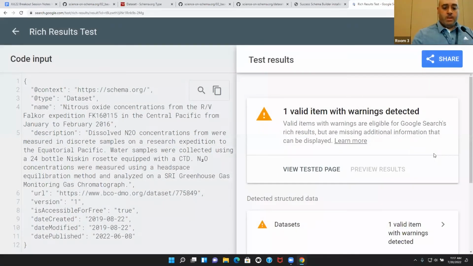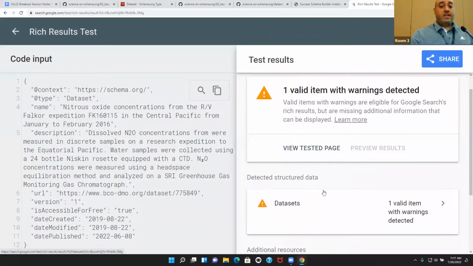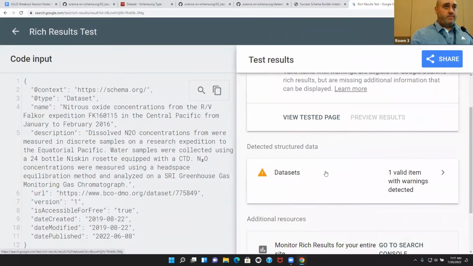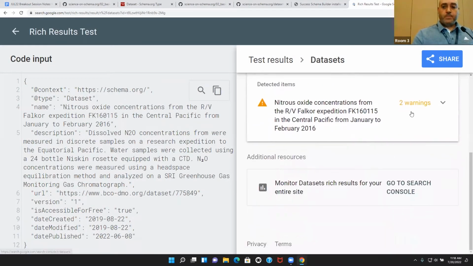All right. What it's done is paste my code on the left and give me my results on the right. It's detected a dataset, so that's good. That means it understood what I meant by that @type. It says it found one dataset and there are some warnings, so I can click this and figure out what the warnings were.